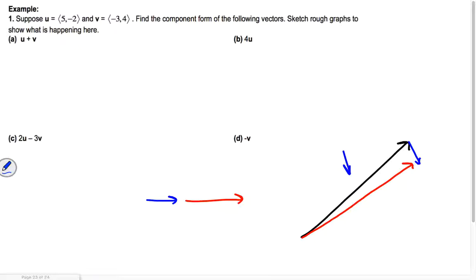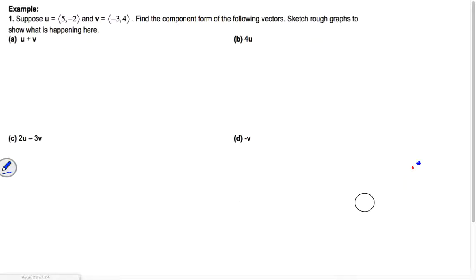We know that. You guys have all been on a bike before and you've been going into the wind or going with the wind, right? So this is what vectors do. It's actually very important in real life that we know vectors so we can know how fast planes are going to get there.